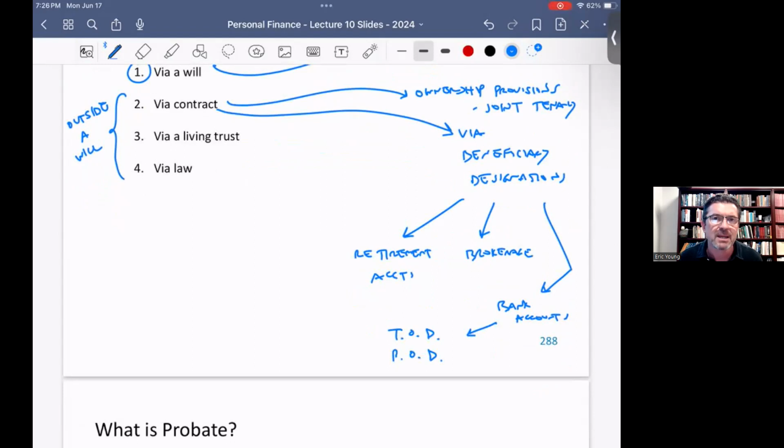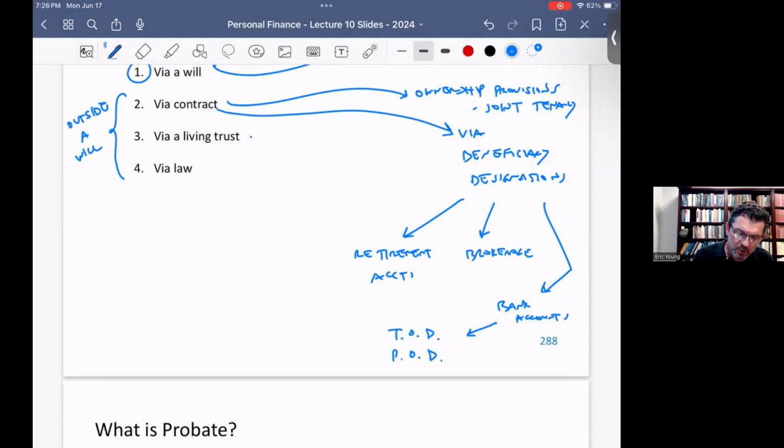It's my account. It's in my name. It holds my cash. I pay my bills through it, as we've learned. But my checking account has a POD designation. So my checking account says Eric Young, POD, with a name there. And what that means is when I die, the moment that I die, that checking account, the entire balance, simply legally transfers to the individual that I named as my POD, as my payable on death. Or it's also called a TOD, transfer on death.